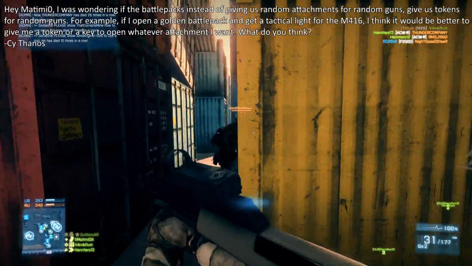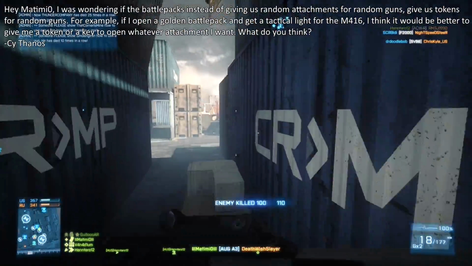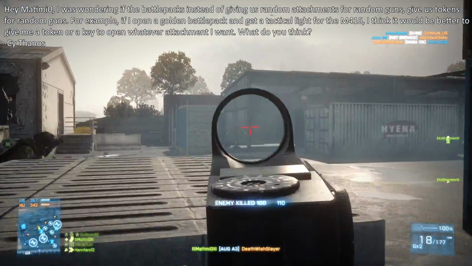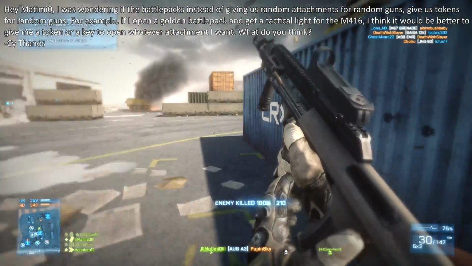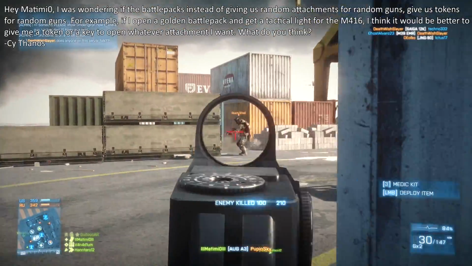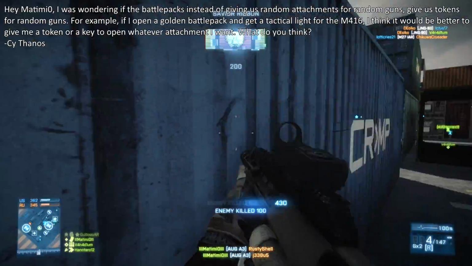The next question for today comes from Psy Thanos, and it is, I was wondering if the battle packs, instead of giving us random attachments for random guns, give us tokens for random guns. For example, if I open up a golden battle pack and get a tac light for the M416, I think it would be better to give me a token or a key to open up whatever attachment I want.